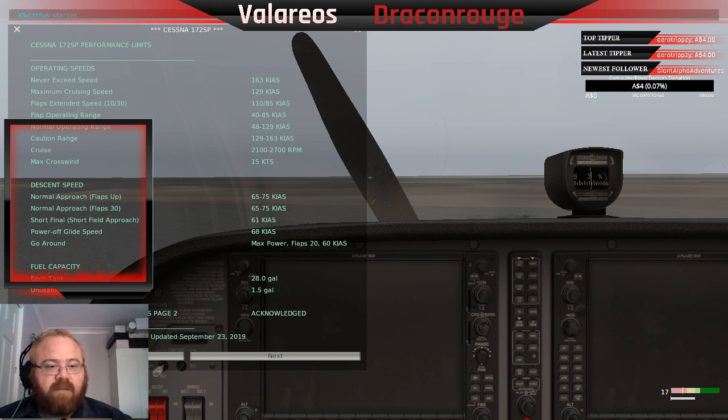So you can see here the approach speeds, what speed you're supposed to be reaching. The power off glide speed is an interesting one. If you lost your engines, you'd want to aim for 68 knots, because at 68 knots you have the best chance of going as far as possible given that you're not being powered. But we're going to acknowledge that.